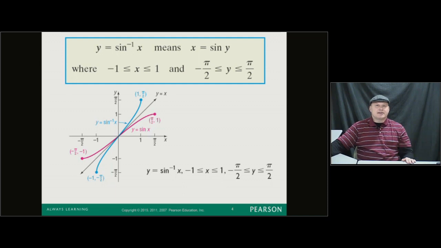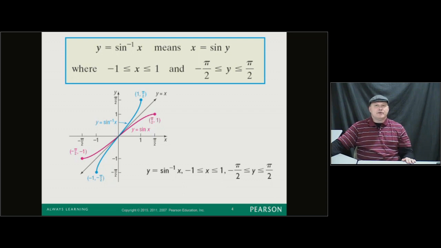Now the sine of x has the ordered pair (pi/2, 1). Remember, pi/2 is approximately 1.57. If you switch it, it becomes (1, pi/2), and if you notice, that's another point in the first quadrant, but it's in blue. Now the pink graph has (-pi/2, -1), so switch them around, it's going to be (-1, -pi/2), and again, -pi/2 would be about -1.57.